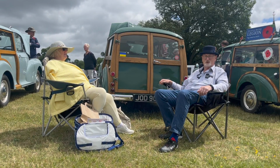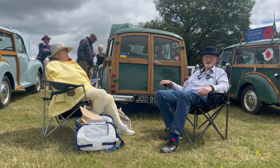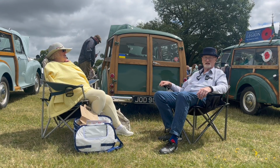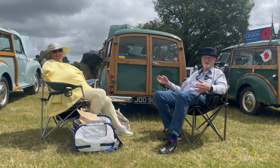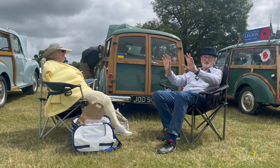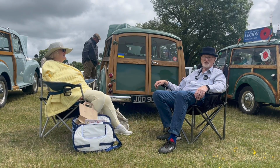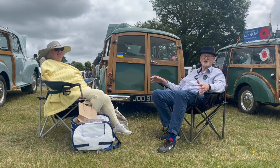Now, yesterday, on our way to the MMOC Nationals, we brought the whole of Birmingham to a complete standstill. Driving through the rush hour down a little narrow road with double red lines on either side, the car suddenly cut out and I couldn't get it started. So I said to my wife, Sandy, would you please get out and push? And she said, well, I can't push the car. And I said, you don't need to. Just get out and stand there, put your hands on the back, and people will arrive. So she did, and all these strong lads started jumping out of nearby cars and pushed it down the hill. Anyway, it turned out it was just a vapor lock, so all was well, and she's running like a Swiss watch now, as she always did.